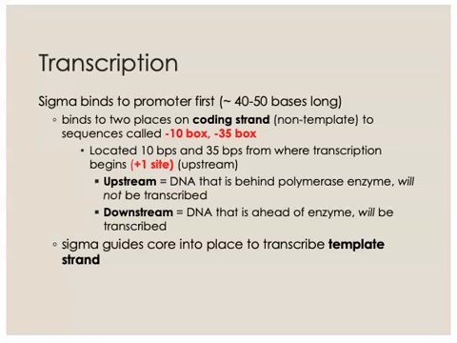So this upstream, downstream language is important when we talk about transcription. Upstream means the DNA that is, if you will, behind the enzyme. The enzyme is going to move in the other direction, down the region of the gene that codes for protein. So what's behind the enzyme is upstream. Downstream refers to the direction the enzyme's traveling in. That's what's ahead of the enzyme, what is waiting to be transcribed.